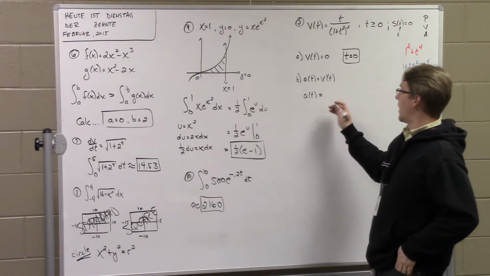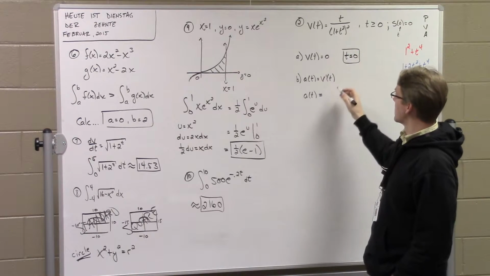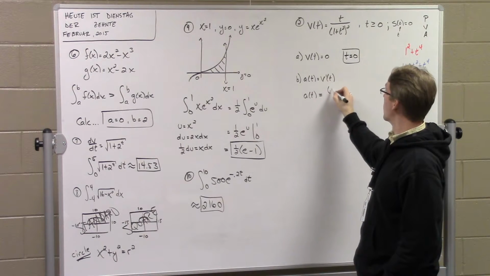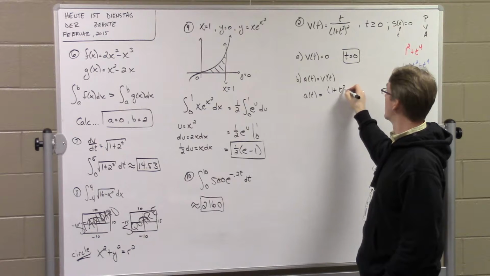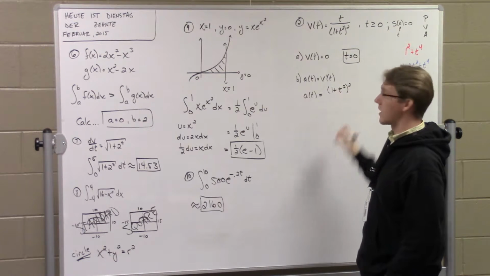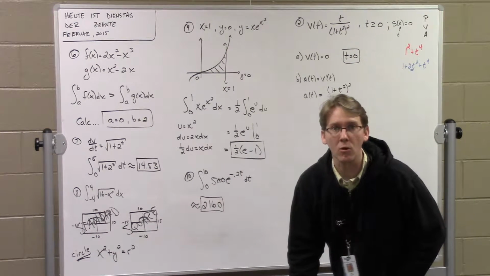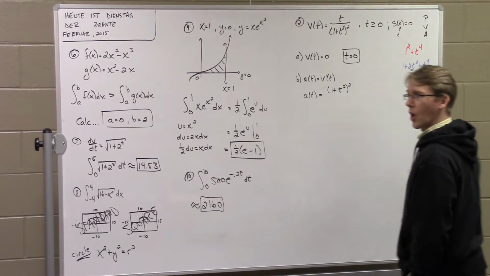So let's see, I'm going to have to do the derivative, which is a nice quotient rule. Low d-high. Now let me just mention this for anybody that happened to forget the quotient rule. Low.